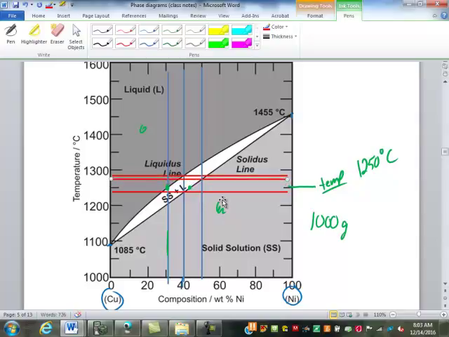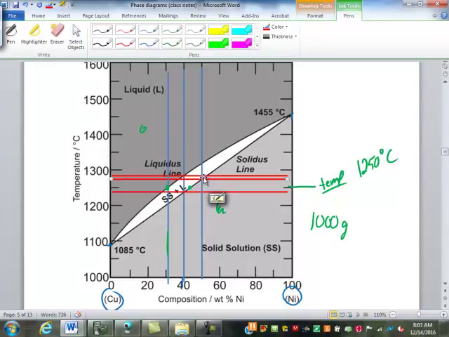So you can see what happens right there is where that blue line crosses the bottom of that region. So this is telling me what temperature. If I take this up to, that looks to be about 1275 degrees. If I take this up to 1275 degrees, and then I scoop out the chunks that are still solid, those solid chunks will be 50% nickel, 50% copper.